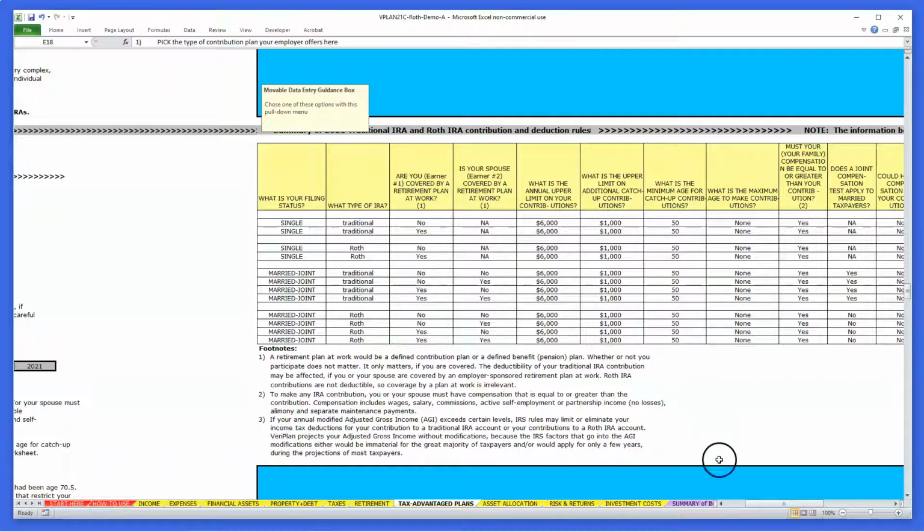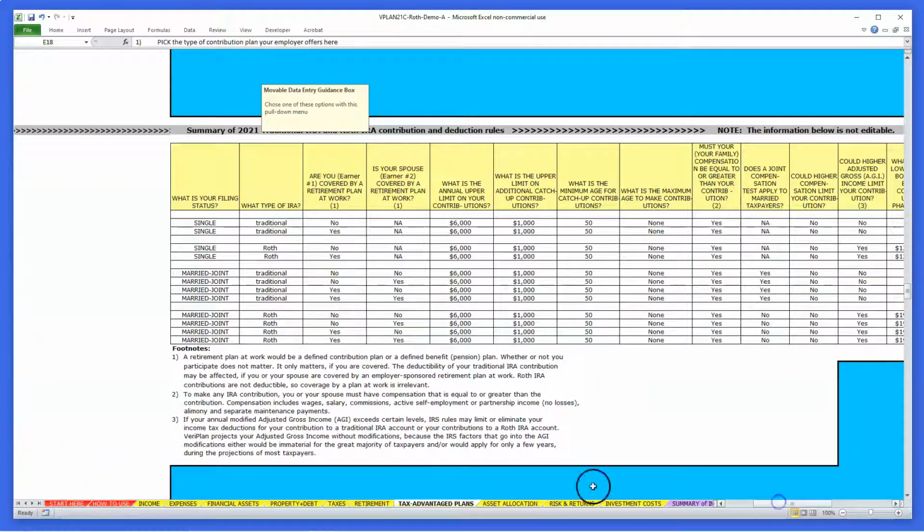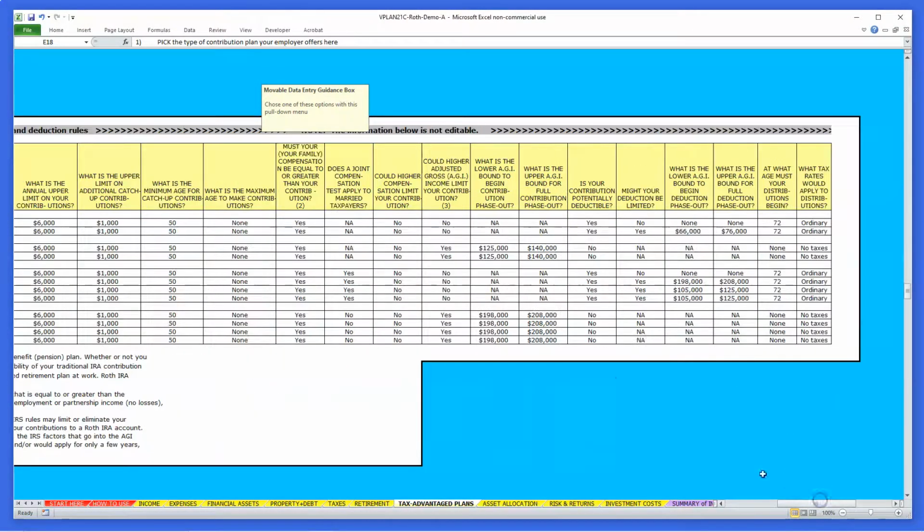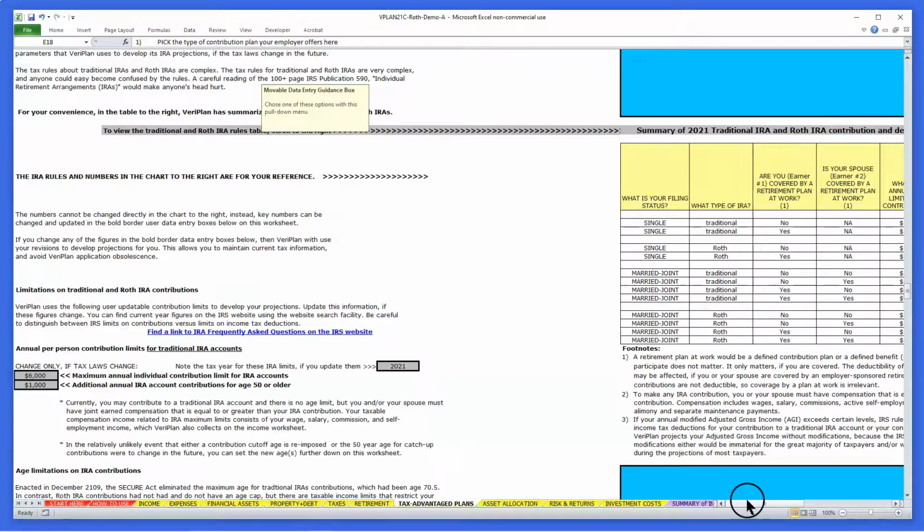It will control how much you can contribute, so you have to identify which line you happen to be on, and it'll then figure out the rules related to how much you can contribute, and if you contribute, how much of those contributions might be tax deductible. The good news is that this is all automated within Veriplan, and you don't have to worry about that.